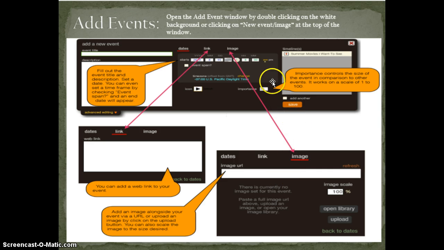Under that, we discuss the importance of the events. For instance, if you have the bombing of Pearl Harbor, that is a very significant event. So your importance will need to be high, which will also make it stand out on your timeline. Your lower importance would be, for instance, the suicide of Adolf Hitler and Eva Braun. But I do expect identification of the importance of the event. From there, you can hit save, or you can check the box that says add another.